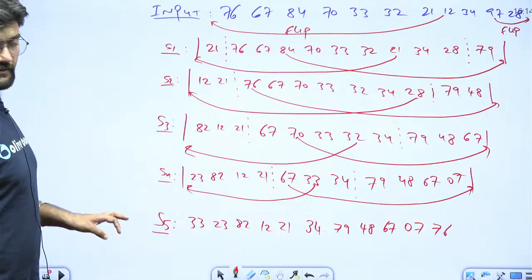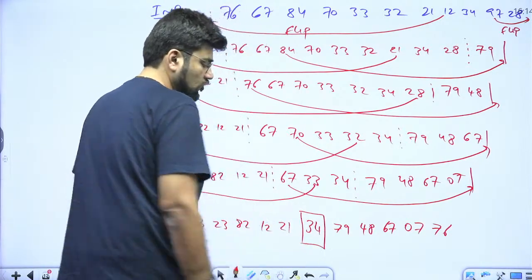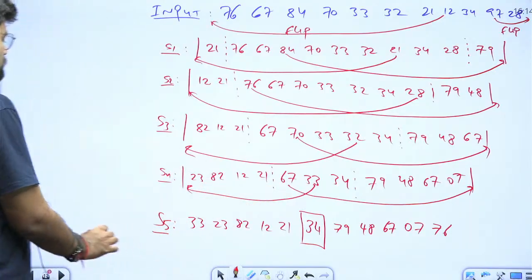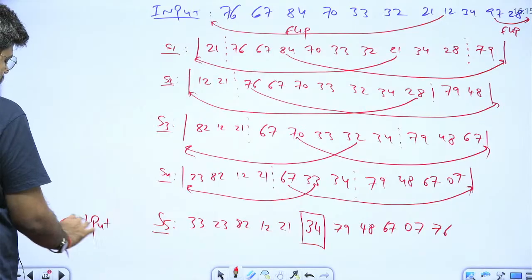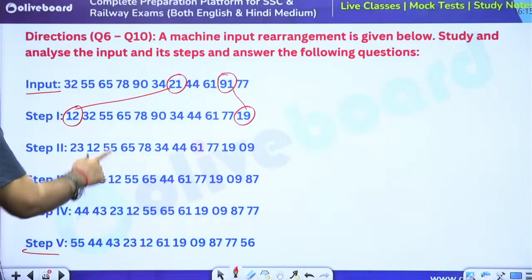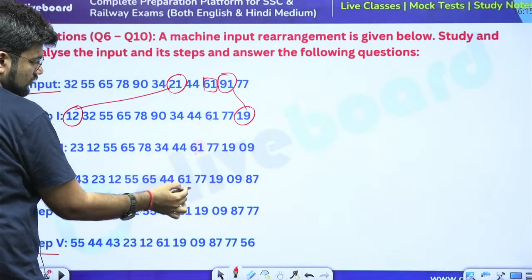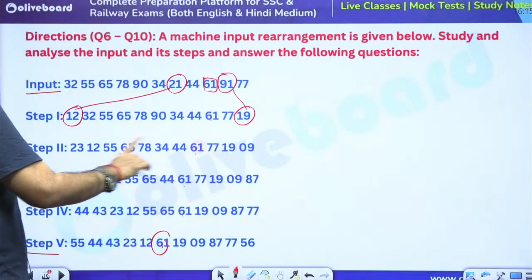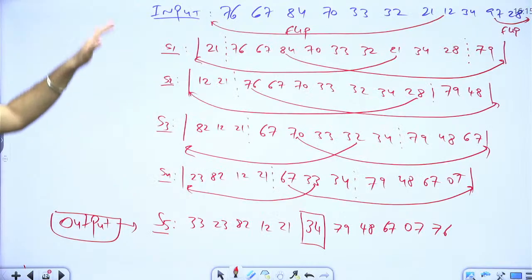Okay, but now since there is only one number left in the middle, we are not going to place it anywhere, neither front nor back. So this is my last step. This is my output step. And this exactly has happened in the question step also. Just observe this. So 61 was here. This has traveled all the way down till here. Okay, rest all the numbers I've arranged, but this is as it is. So this is my final arrangement which was required.